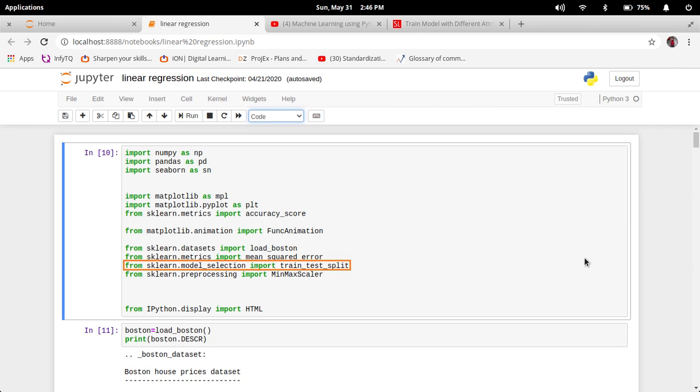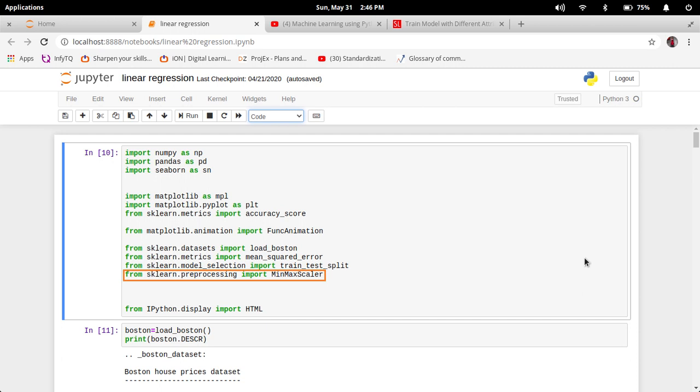Then we have to import MinMaxScaler, and MinMaxScaler helps in transforming features by scaling each feature to a given range.